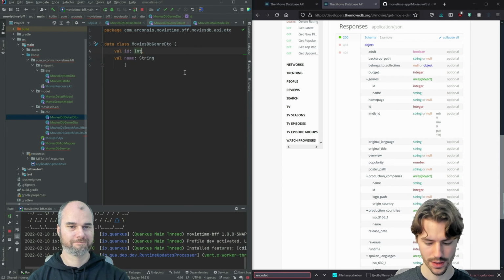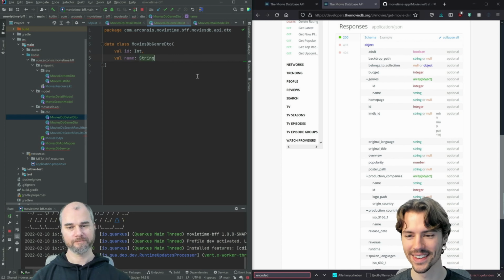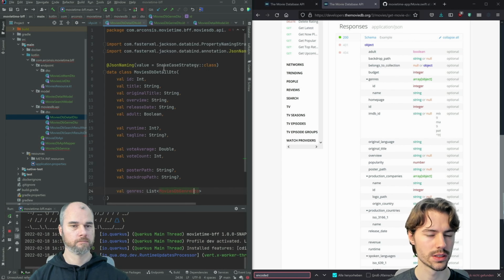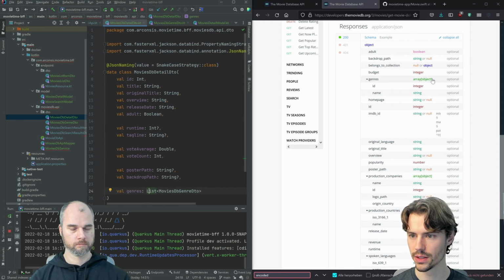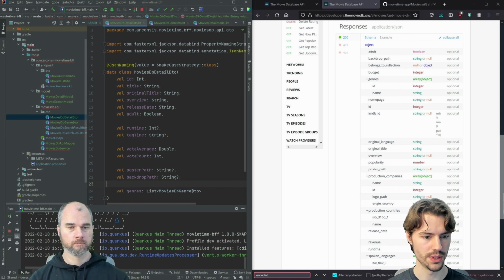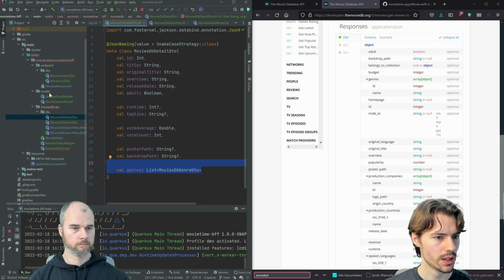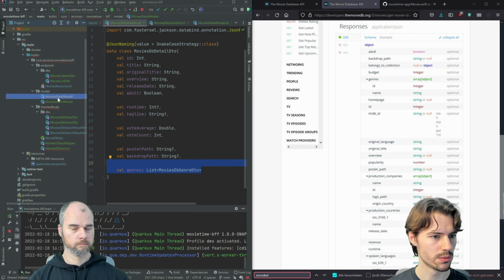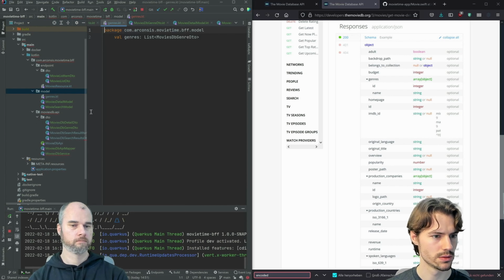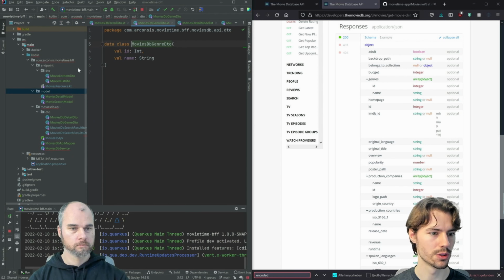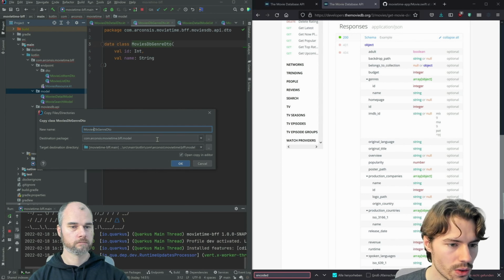I'm always switching languages and sometimes it's just too much. Okay, that's all for this. Then we also have this here and it's always there. Also very nice. Okay. Movie detail. Then we also need a, what did I do? I wanted to copy paste. So basically we have to go back through all of that. Move model.